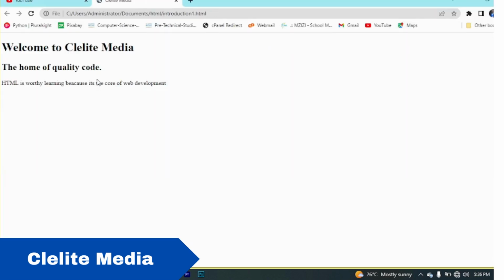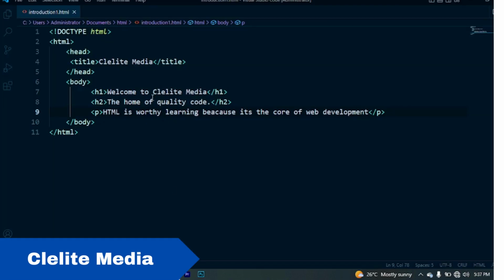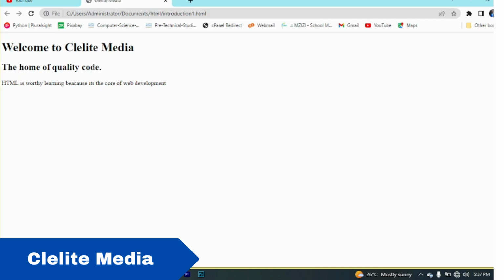Wow. So that's how my web page appears. So this is the title that we mentioned here in our code. You see this title here? It appears at the top, telling this person that this website is for Clearlight Media. Then this is our first heading. Note the difference. You can see the welcome to Clearlight Media title is a bit bigger in font as compared to the second heading, because this is, we used H1 tag and this we used H2 tags. Then after our subheading, now we have our paragraph. This is how our paragraph appears on the web page.